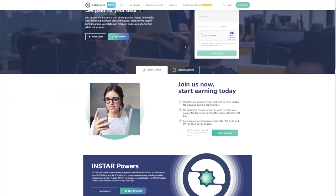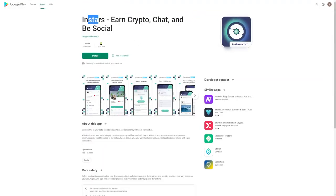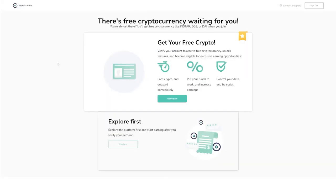It's already being used by a lot of individuals and there are a lot of alternatives. There's even a Google Play app available, which has over 1,000 ratings and a rating of 3.8, so it's not bad. There is a lot of money to be made here, and as soon as you join their website, you'll be taken to a page where you'll be offered free cryptocurrencies. You can get your free cryptocurrency right away by simply watching these videos. All you have to do is click on the Explore button, which will take you to the next page where you may begin.